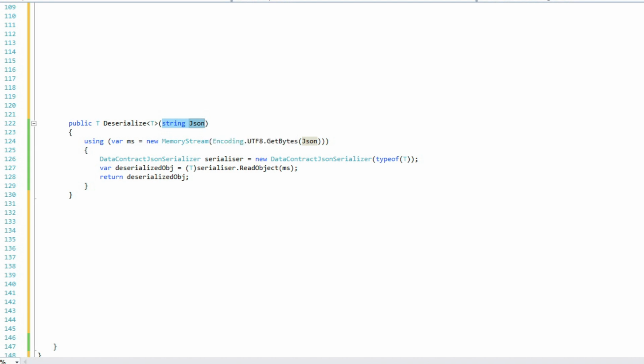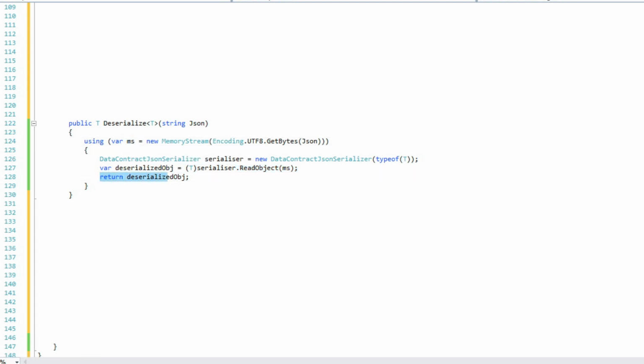It's going to create a memory stream from that string that you passed it. We will create a new DataContractJsonSerializer object of this type, which will create our serializer option, and then we get our deserialized object by telling it this is the type that we want, and the serializer is going to get it from reading from this memory stream.